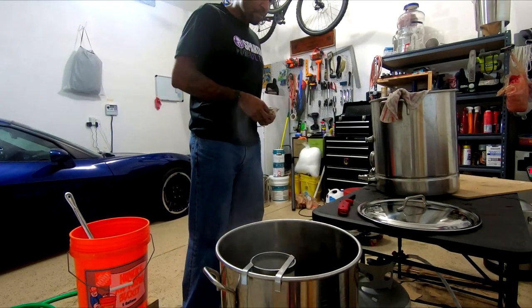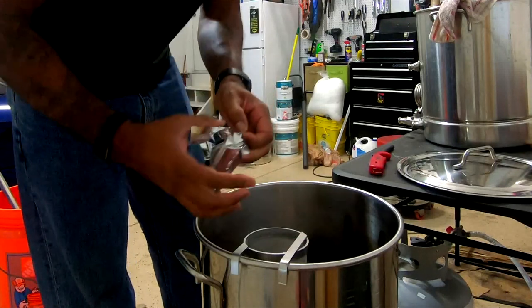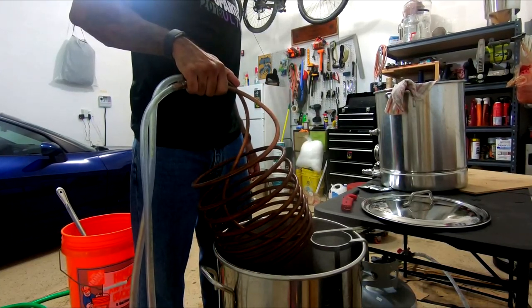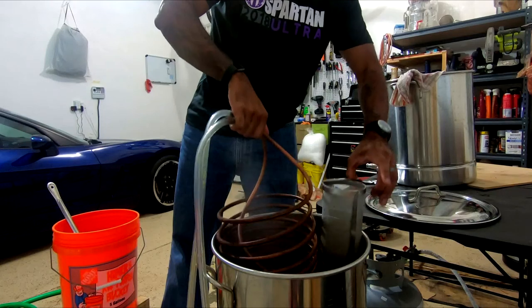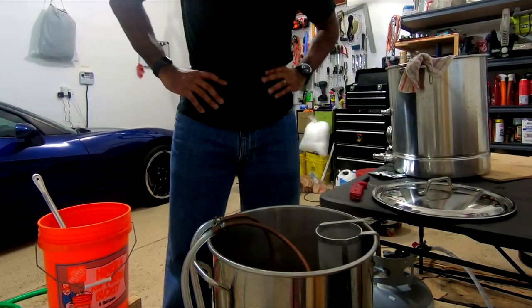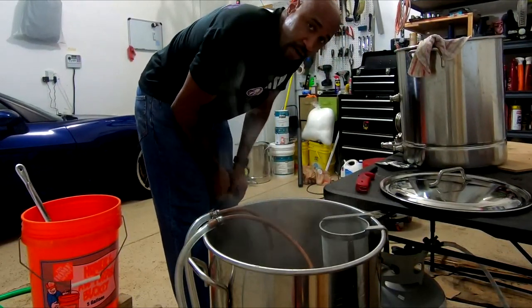Timer just went off, time to add our second hop addition, our wort flick tablet, 1 ounce of Alyerta. I'm actually gonna try this basket since I gotta clean it anyway. At this point, I also have my wort chiller to get it sterilized. And I can see a problem here. All right, so a lot of issues with using this hop basket, as you can see. Another thing I like to do once I get a high rolling boil on this is run the boiling water through my whirlpool pump just to make sure everything's sanitized.